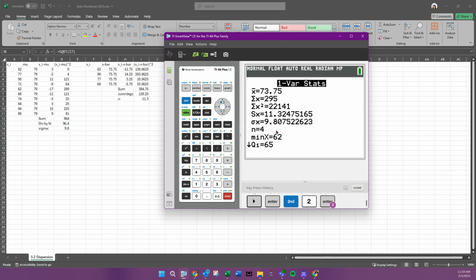We press enter, and this time we're not doing population because that's dividing by n. We need to make sure we're looking at sample standard deviation so that it divides by n minus 1. So when you're using a sample, be sure to use Sx for the sample standard deviation. But when you're using a population in the same scenario, you can use sigma x. Okay, that's a moment for you to think about.